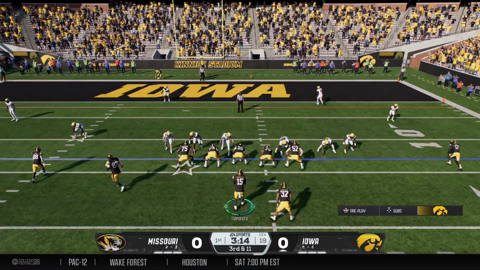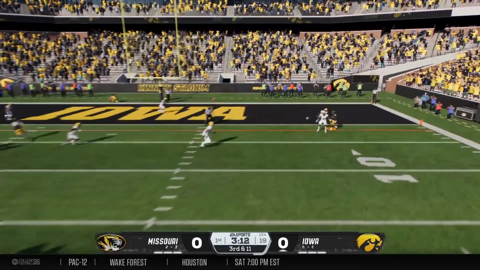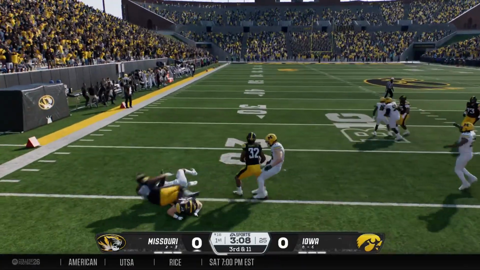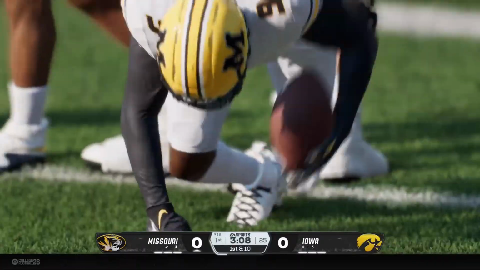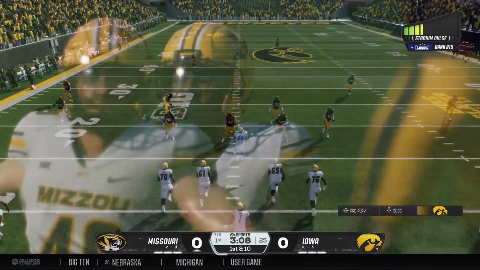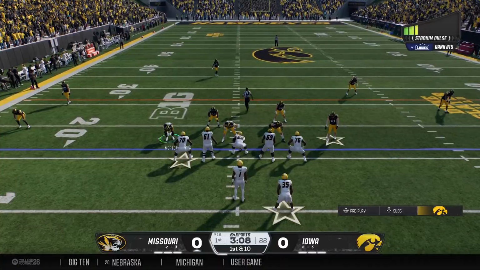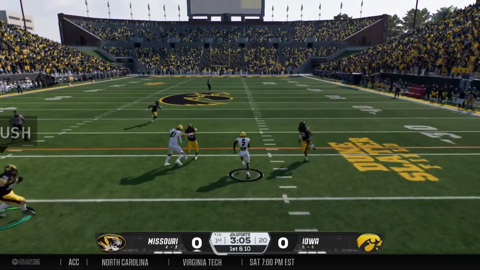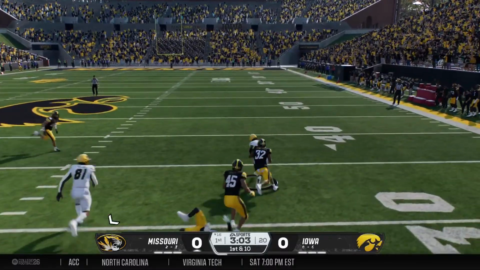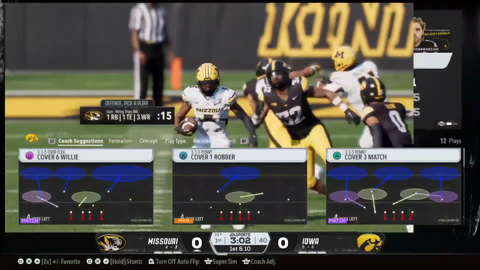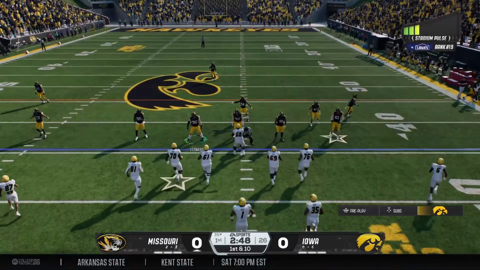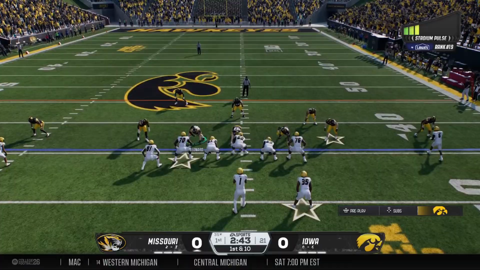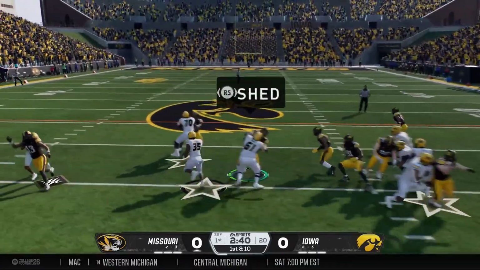3rd and long, and he'll try to throw for it. Turnover can swing momentum. And he's wrapped up after a solid return on the pick. Dropping back, it's Pratt. Snagged out of the air. Ripping through the defense. Just what they were looking for to get this drive rolling, out to the 35. They opened up this drive, getting all the way out to the 35, and now it's first down again.